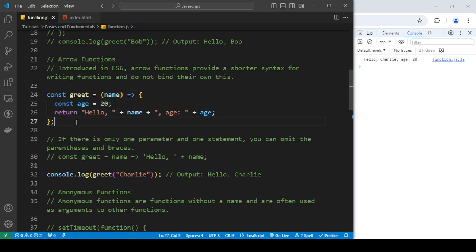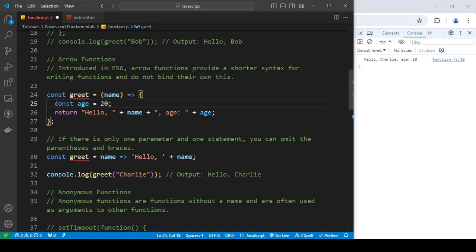If I want to make this even shorter, because I have only one parameter, I can just do this and then the arrow, and then I just add this, which is this right here. But this only works because there isn't anything more.